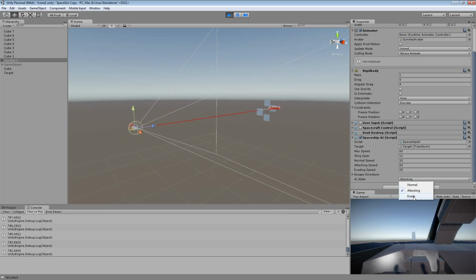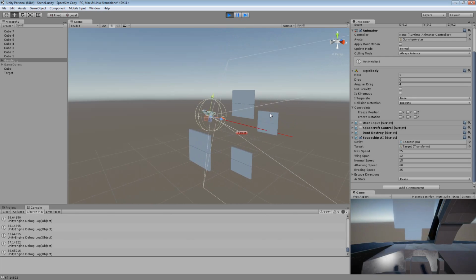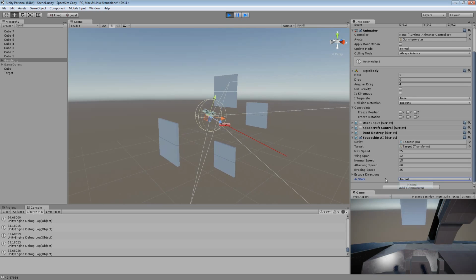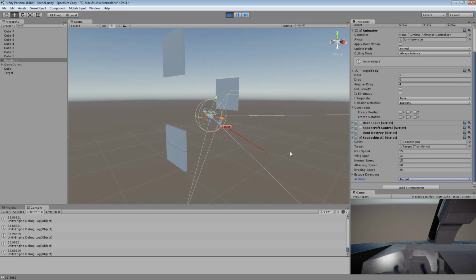And if I change this to evade, he will change his speed. Now of course it doesn't clamp to a new speed, but it happens over time, and it's more realistic that way. Okay, and if I change it to normal once again, it will return to the normal speed.